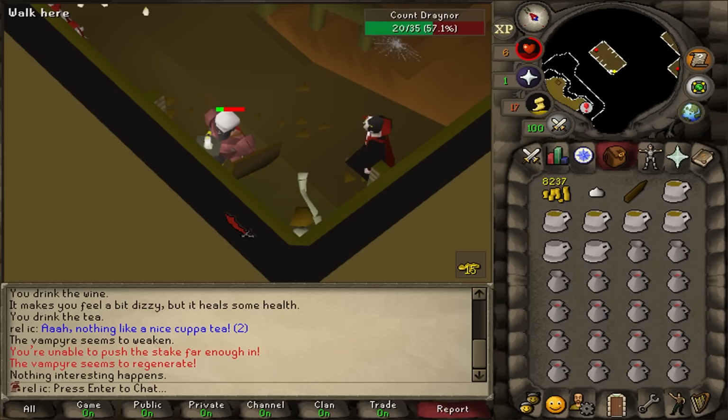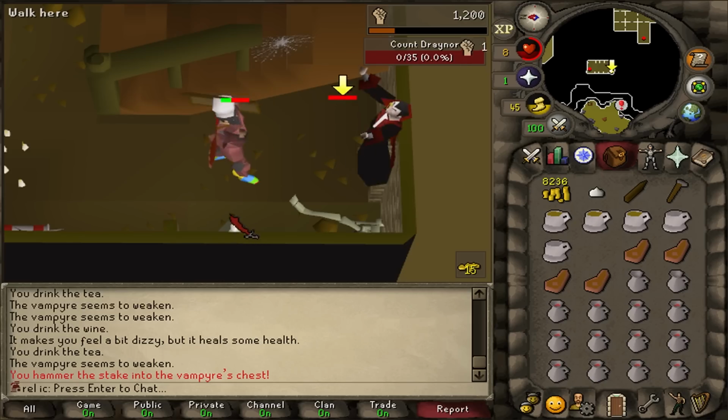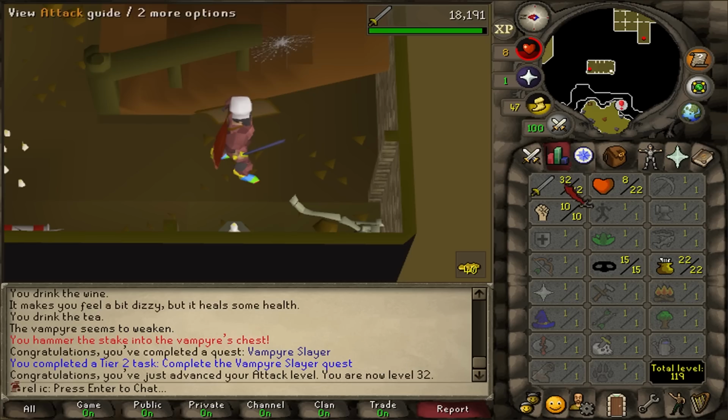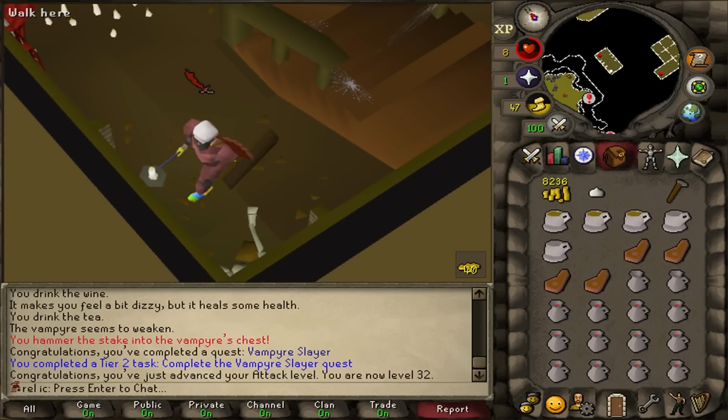I don't have a hammer. Oh, my God. Okay, and this time for real, we've completed Vampire Slayer. Oh, thank God, man. We get 2 attack levels, which is really underwhelming. Usually you get a lot more because you do this way earlier on.